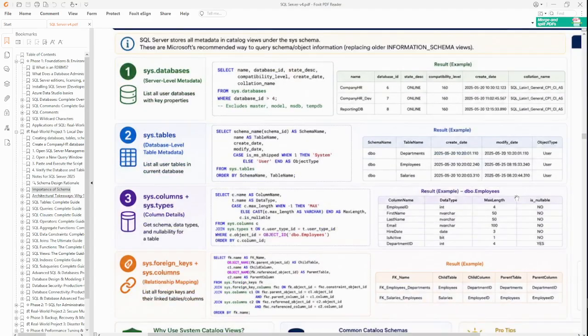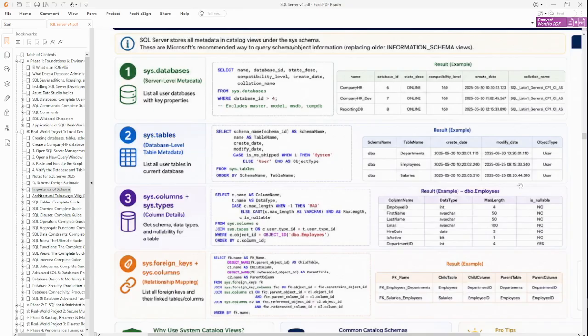Then you have columns. What are the columns you have? You are extracting it from dbo.employees. Select all the columns that you have given. Is null, no. Nullable, yes. A department ID.